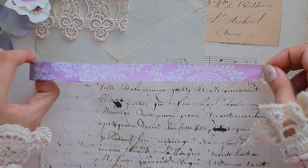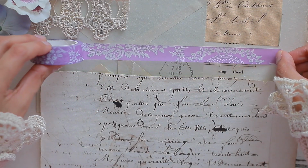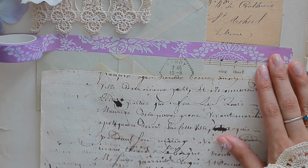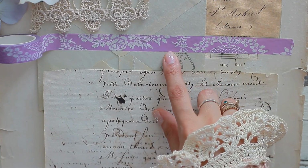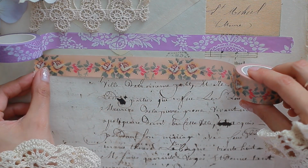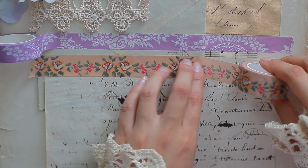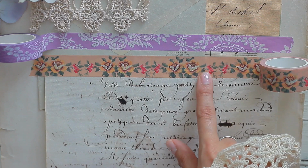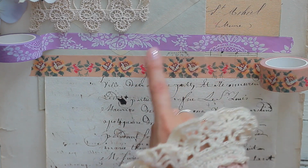We're going to swatch the purple tape first. It's a beautiful lilac-y purple. This pattern is one of my favorites. I love the color palette. And then of course, you can't have an Aurelia bloom tape without cross stitch. Such a beautiful tape to add to any vintage project, and especially on tea stained paper.